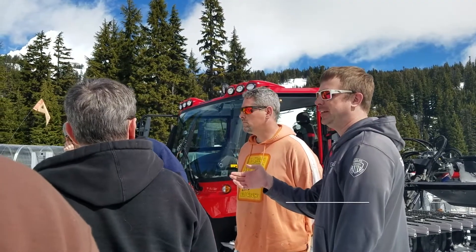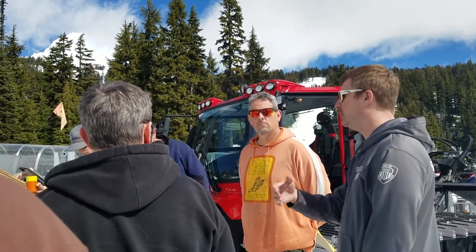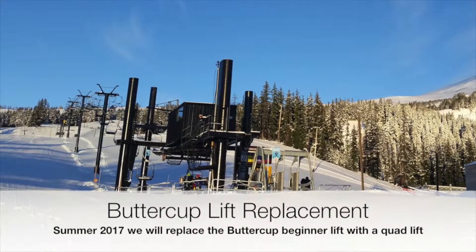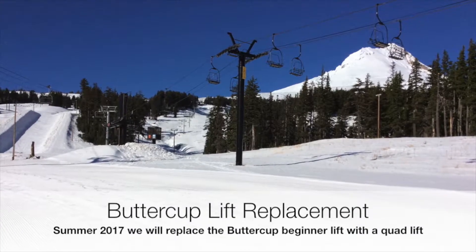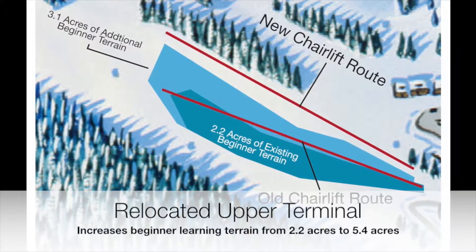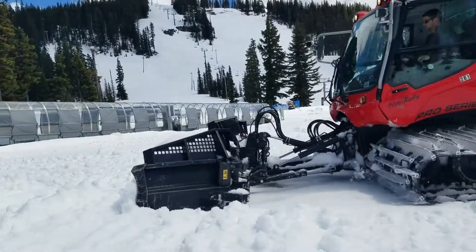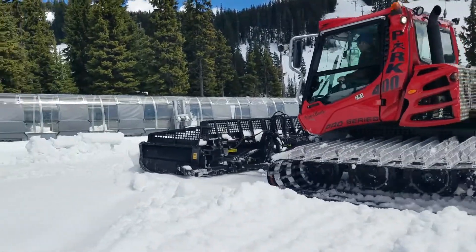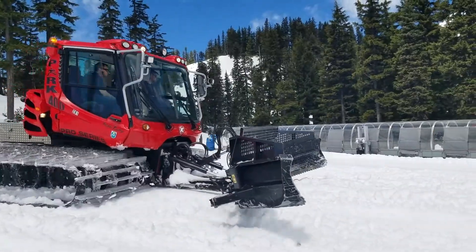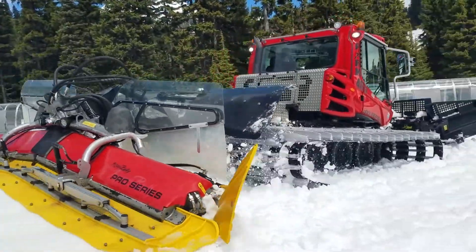I really think we could create by far the premier beginner experience in Oregon with this. It matches with the new Buttercup lift going in — the Buttercup lift is going to be replaced with new technology, which is easier to use, has more than double the capacity uphill, and has an increase of learning terrain. We want to continue the concept of these terrain-based learning stations over there. This will make learning to ski and snowboard at Mount Hood Meadows more fun, easier, and give greater satisfaction even to the person learning on their very first day.